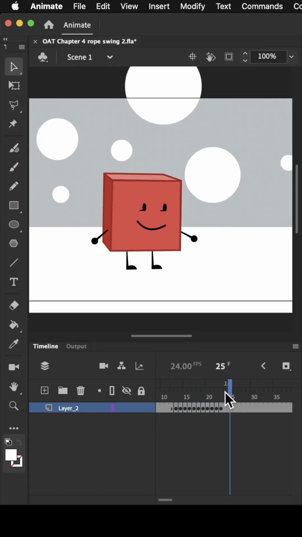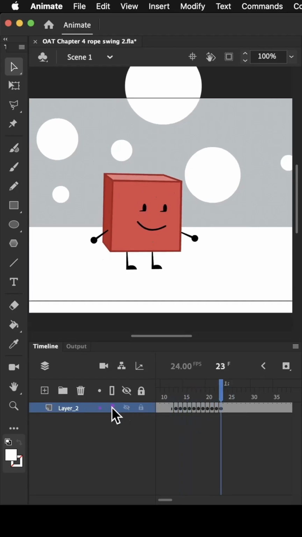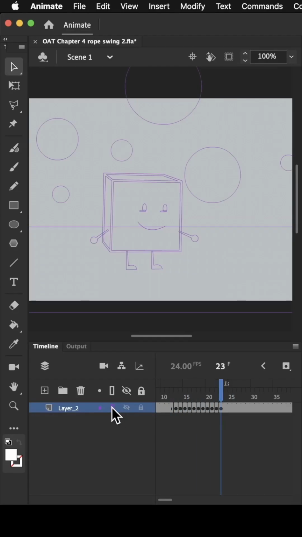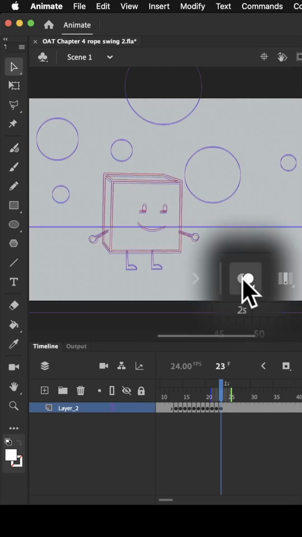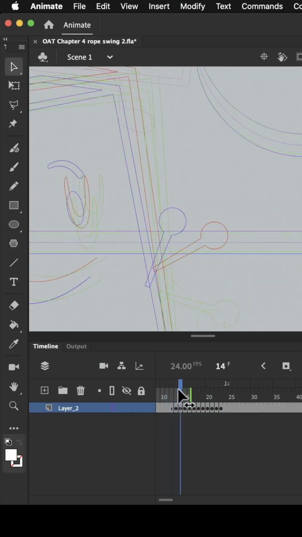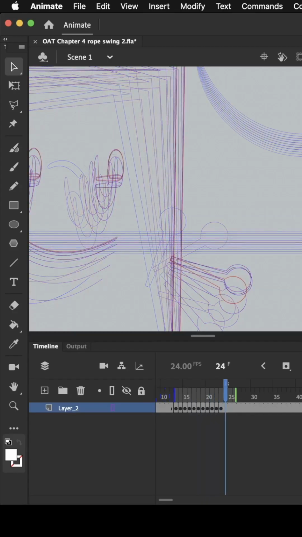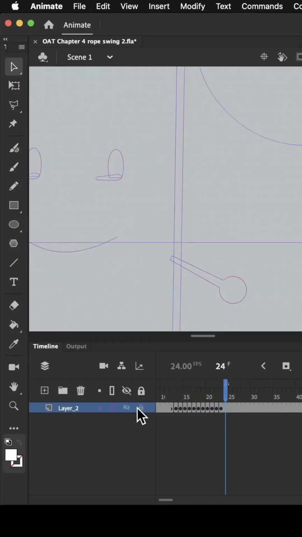And if I move the playhead to the last keyframe, click the colored rectangle here to switch this layer to outline mode, and then enable onion skin, you can see how our countdown technique created an equal number of keyframes that were nudged above and below our original location. And if we step through these frames, we can see that container graphic bouncing up and down less and less each time before settling in the middle. I'm going to disable onion skin and take this layer out of outline mode.